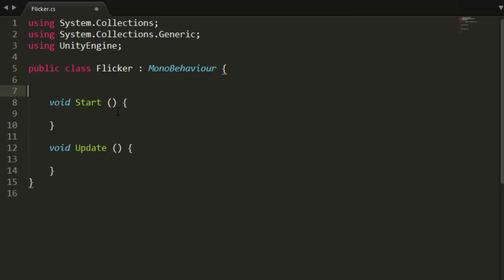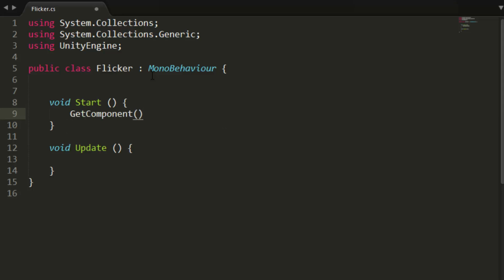The first thing that you should know is how to access properties of different components for different game objects. This script will be attached to the point light, so that means it's aware of the point light. We know what it's attached to, but we don't know what components are on it. So we need to tell it which components. In this case, inside the start method, I'm going to access a property of the light component that is on the Spotlight game object. I do that using the GetComponent method.